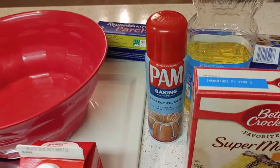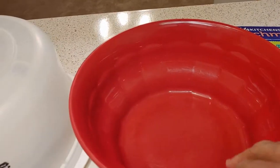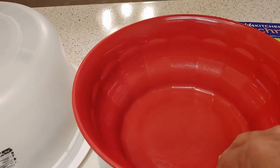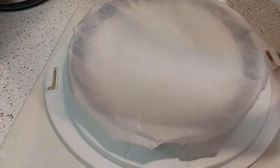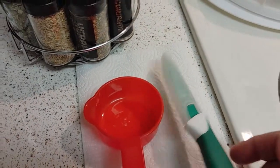You'll need a bowl for the strawberries — we're gonna cut them up and wash them in there. You'll also need a plate covered with parchment paper. I like to wrap my plate with parchment paper because it makes for easy cleanup when you set the bundt cake on top. And you'll need a little knife for cutting.